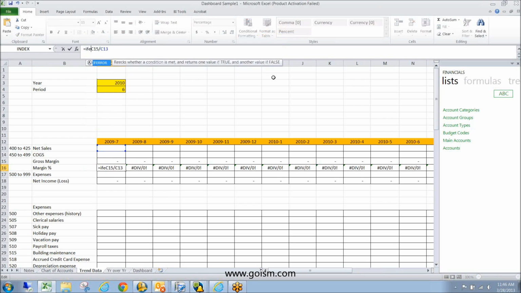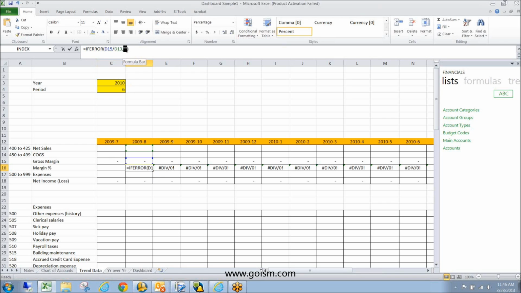And so what I like to do to clear this up, and there's a couple of ways you can do this, is I use a formula called IFERROR. So if this formula is an error, I can choose to either display a blank. If I do that, it shows up as blank.